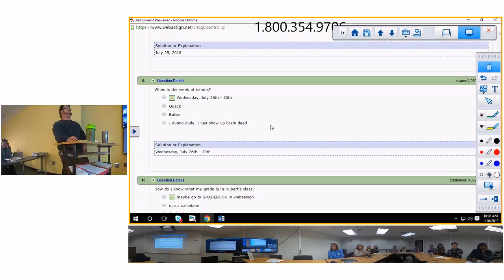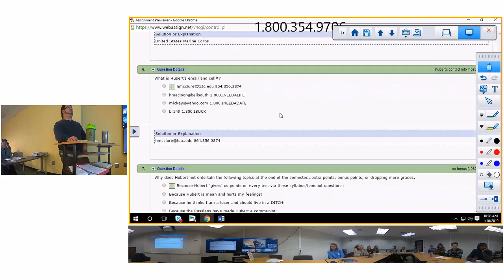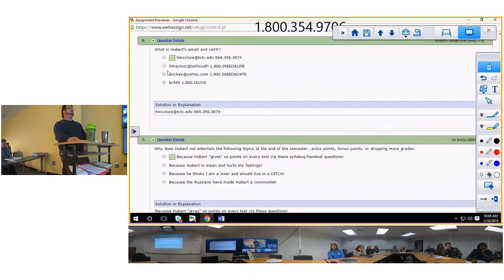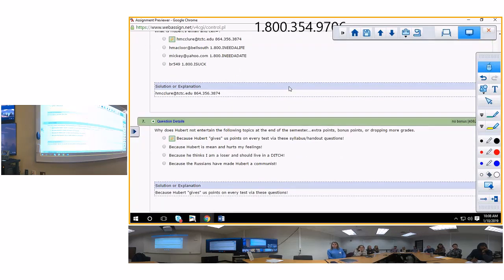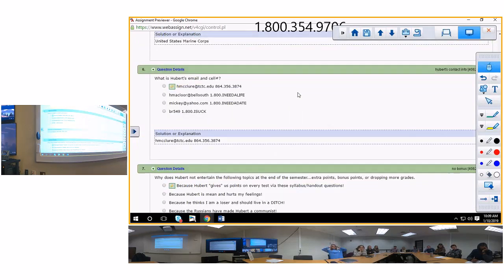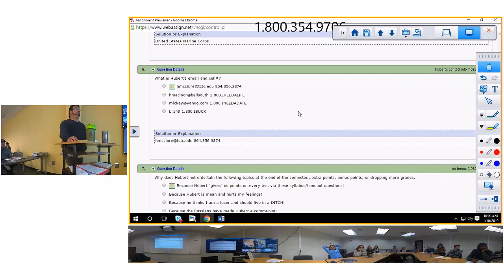But here's some bonus questions for you. All right, let's see if you can answer them. Since I got a key beside them, it's kind of hard not to. But there's the answer there. See, I put answers on there that nobody could get wrong. But do they? Yes. 1-800 I suck. You also got people that can't spell mom backwards. Okay. There's my name, H. McClure. There you go.